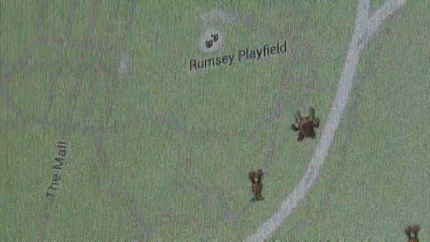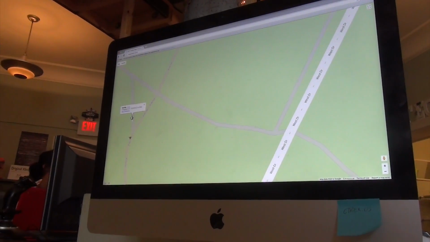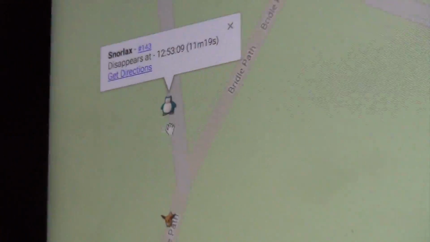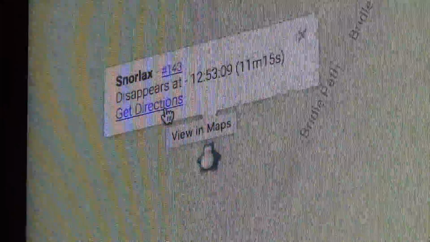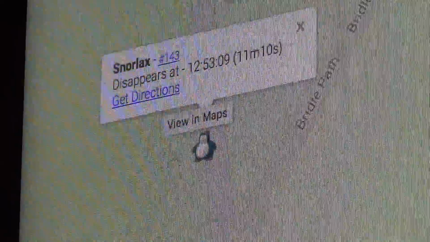What is it printing? Go into one of the rare ones, will you? And can I just see the code? Snorlax. Yeah, since this is made in Google Maps, they make the Pokemon like restaurants or places. So when you click this, it says get directions, which is just taken from where you click on a restaurant and it says get directions.